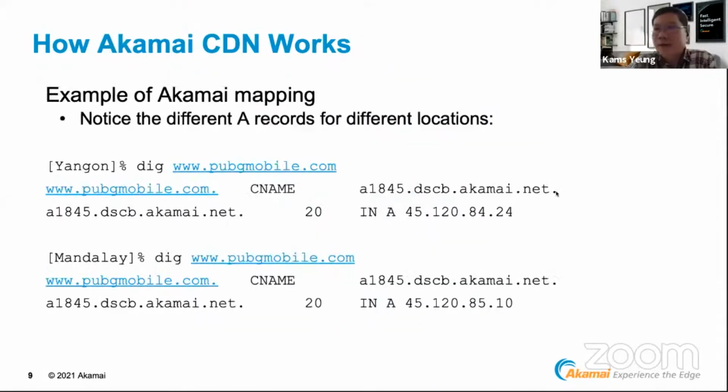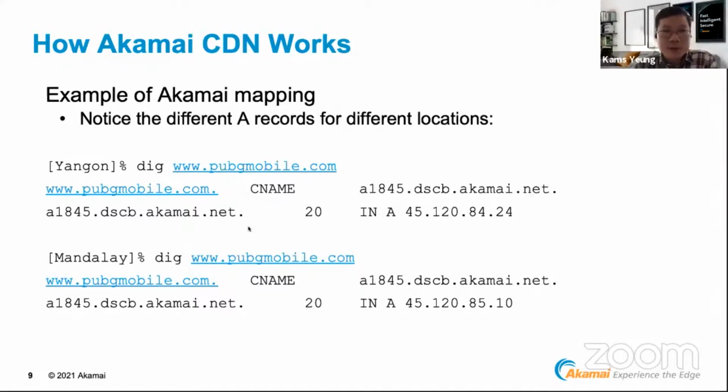And the next is Akamai CDN, because we are based on DNS. This is an example, and it's actually a real example, where different users in different locations, assuming they are using different DNS IPs, will be given different IP addresses. In this case, I'm using a popular game website, PUBG. You can see that for this content, first of all, they CNAME it to an Akamai hostname because they are using Akamai.